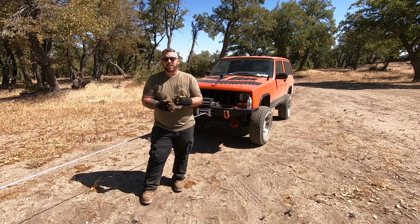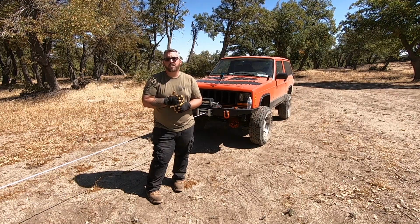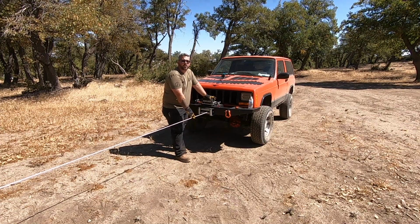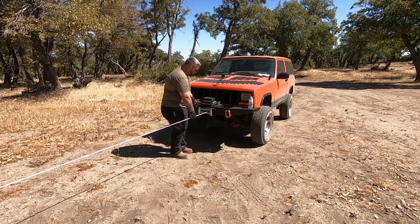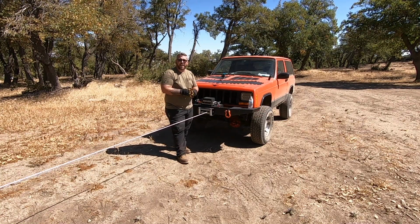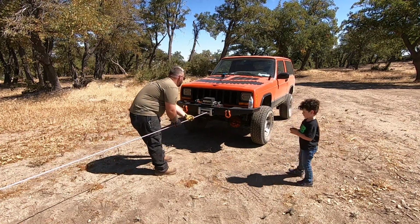you're winching, but when you're tensioning your winch, you're not putting enough load on it for it to be an issue. So when it comes to running your line in and lighting it all up, you can do it with just one person, that's fine. You can run your remote while you're moving your cable back and forth. I like to have 2 free hands, so I always try to get an assistant to help me whenever I can. All right, go ahead, in.